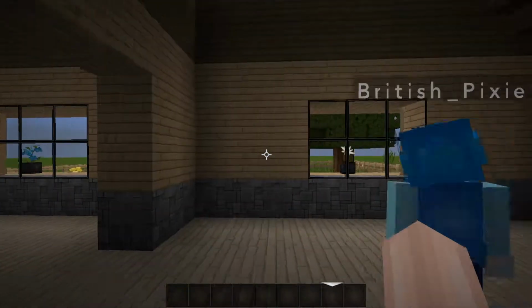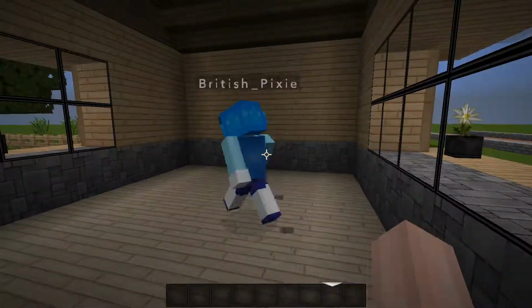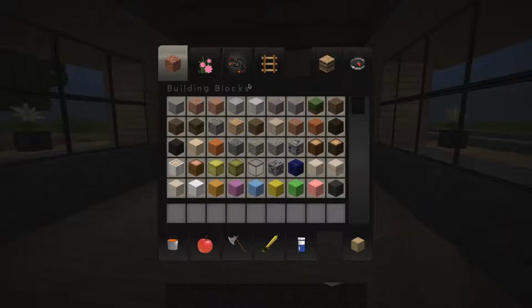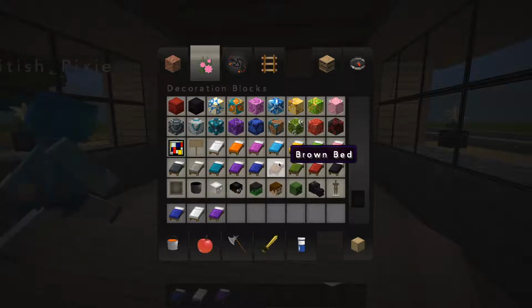This is gonna be the bedroom, I think. Is that a good idea? Is this gonna be the bedroom? Yeah. Okay. So maybe let's get a bed out. What kind of bed are we gonna use? Yeah, I keep forgetting they add more beds. I have an idea. I have the best bed.